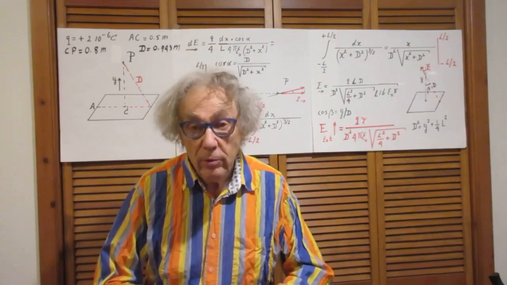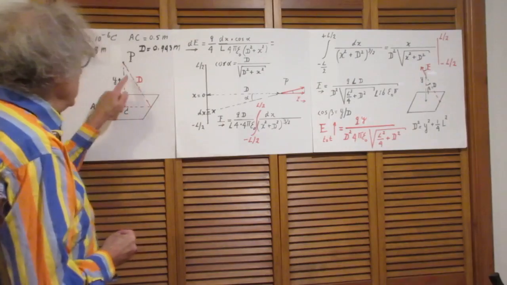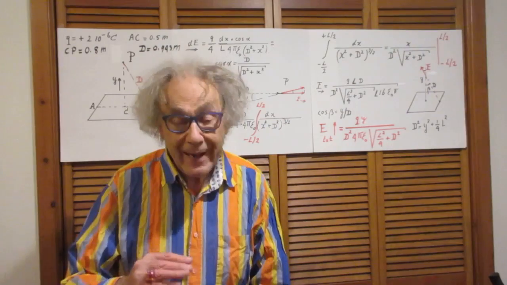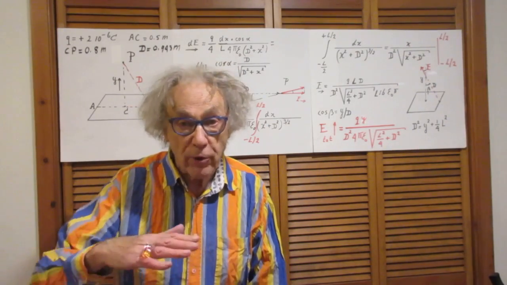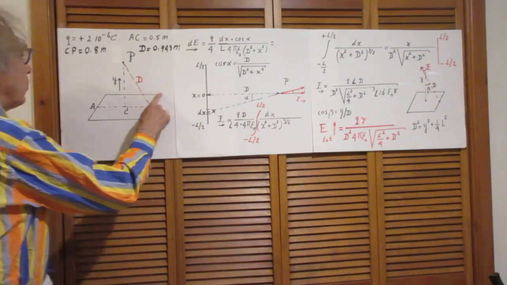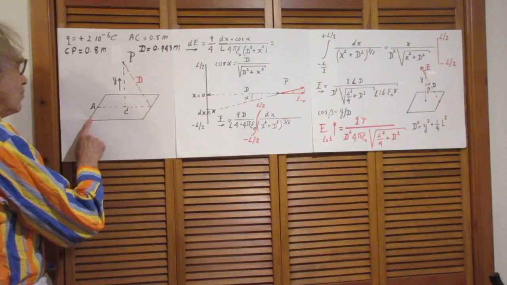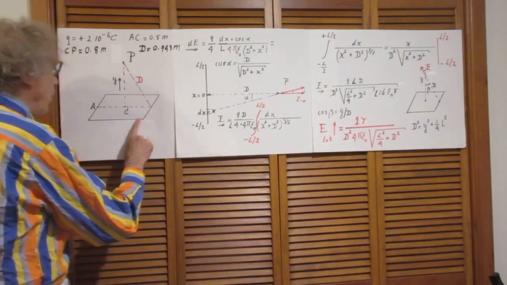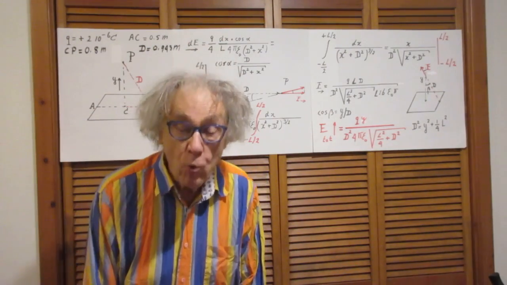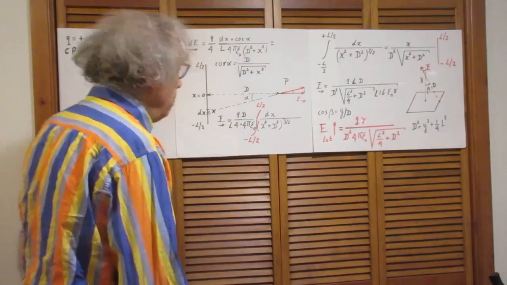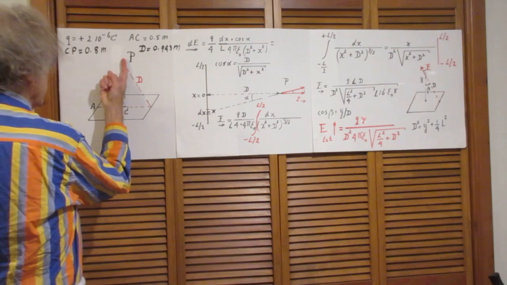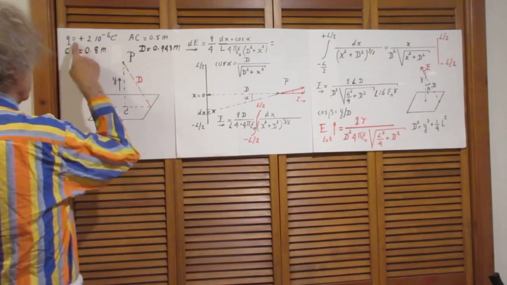I will also leave you alone with the idea that at point P, the vectorial sum of all electric fields will have no component in the horizontal plane. Whatever component in the horizontal plane due to this wire will be cancelled out by this one, and whatever horizontal component due to this wire will be cancelled out with this one. So I will not discuss that any further. I'm only going to concentrate on electric field in this direction. Obviously it is upwards because the charge is positive.